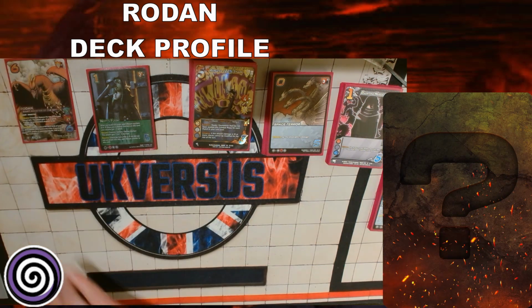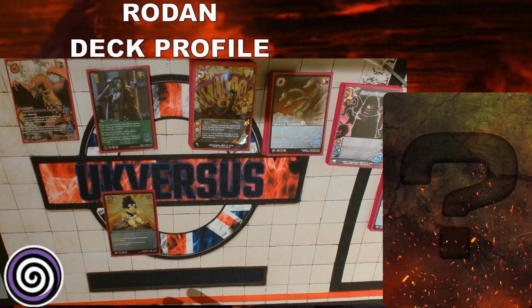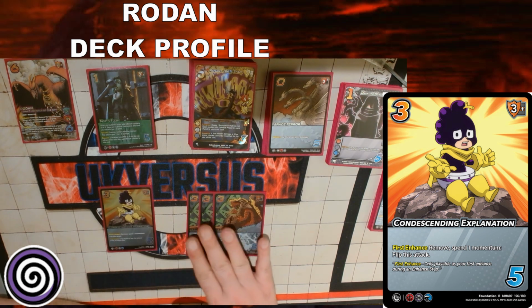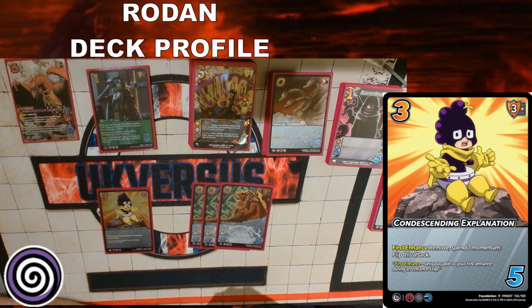And then we are playing some 3s. So we're playing a single Condescending Explanation, just as an attack negation, again similar to our singular Cape, our singular Genkais, just a way of saying no to an attack. We generate momentum reasonably handily, so not a high cost. It is a 3-diff, we can't play loads.